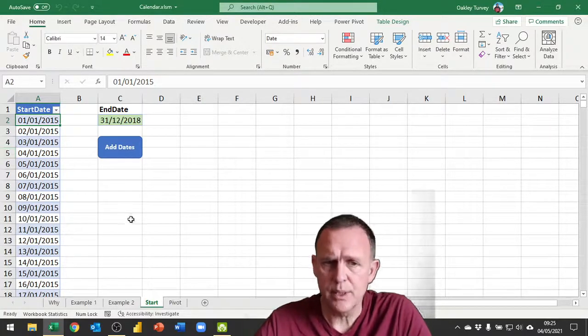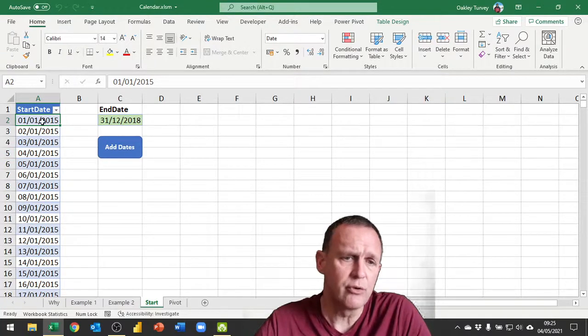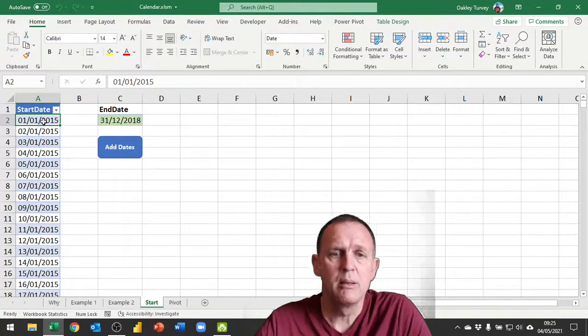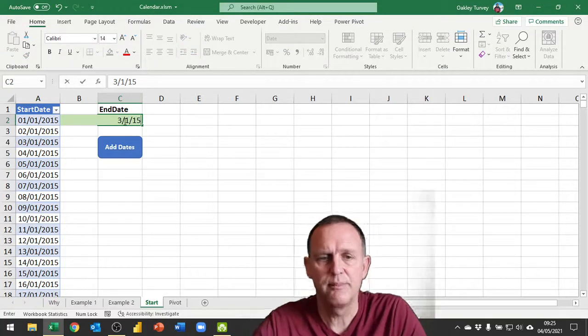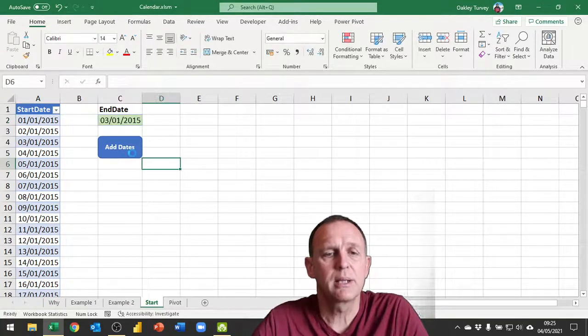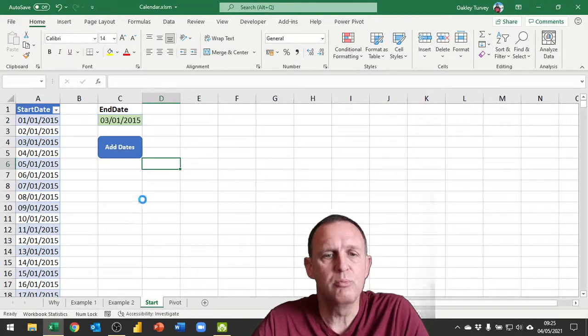What you didn't see is when I click that button, the first thing it does is remove any rows other than the very first one before it then adds them in. So if I change this now down to the third of the first 15 and then click the button again, it will remove all of the extra rows before it just puts in the new ones.